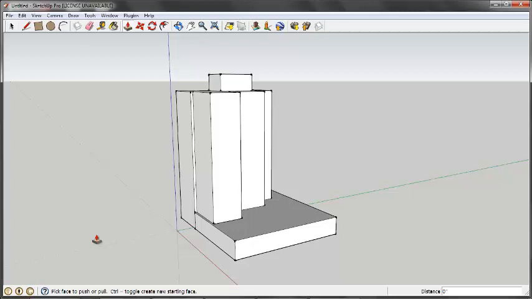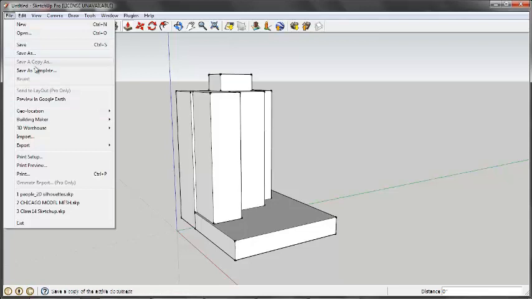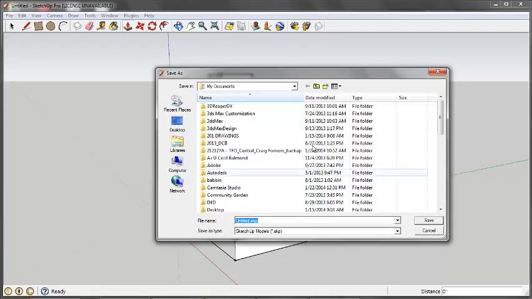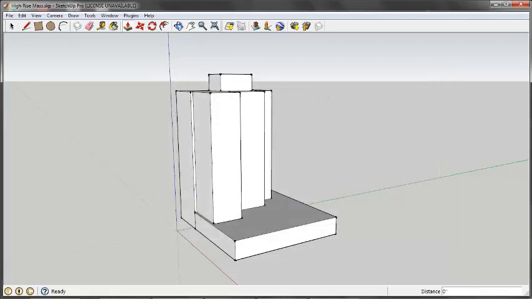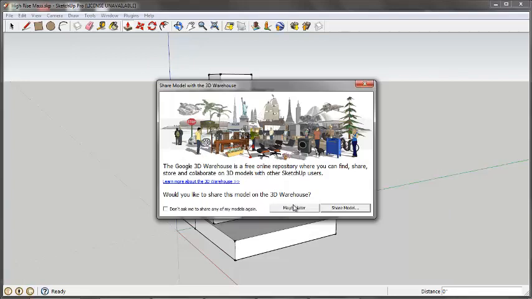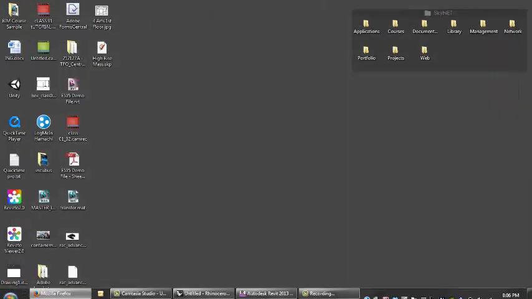Right? So I have my SketchUp file. Really, at this point, Revit will take SketchUp natively, so I really don't have to do anything funny with it. I can save it as a SketchUp file. So right now, you'll have this tonight. I'll just put them up on the website so you have these files to work with in case you want to practice on your own. I'm going to save that as my high-rise scheme, my high-rise mass. And that's my SketchUp file. I'll share it with you guys.